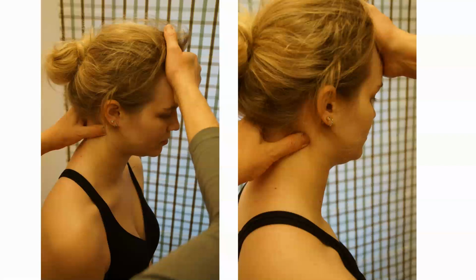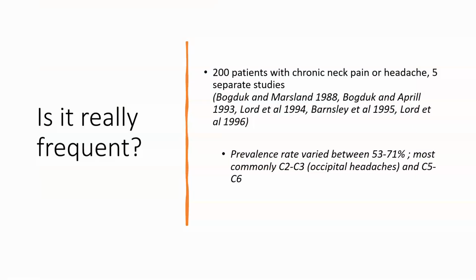But it's not so frequent. Although we just saw a reference that it might be pretty frequent, but later on it is going to be clear that it is not so frequent. Intra-articular injection is also an option. 200 patients with chronic neck pain or headache, facet joint problem up to 71% of the cases. Wow!